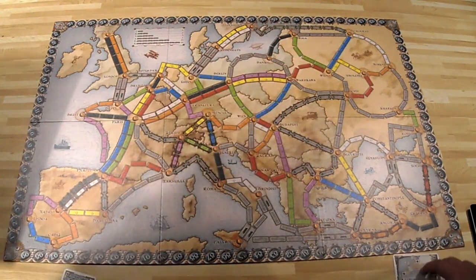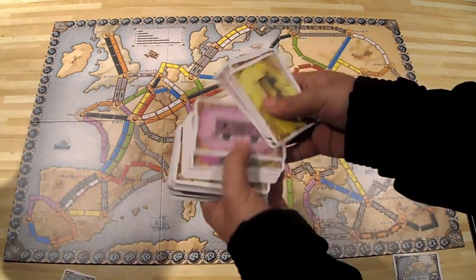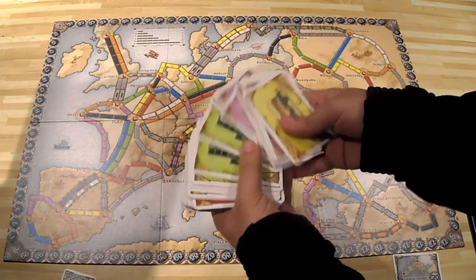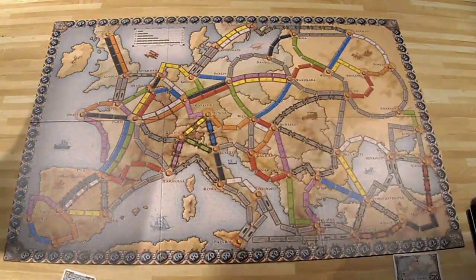You get 158 illustrated cards. Jay's going to pull those out now. These are essentially the cards that you use to progress through the game. They help you claim routes. As you can see, Mike did not shuffle them quite well, but it's fine.